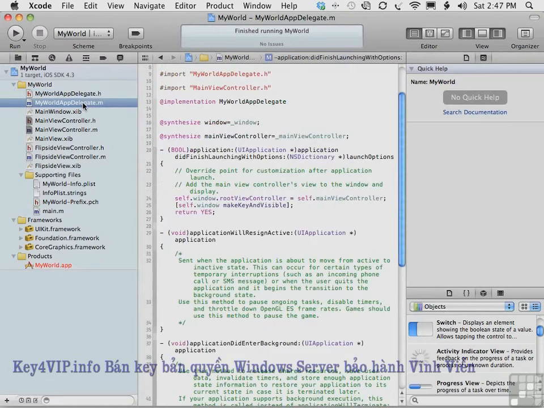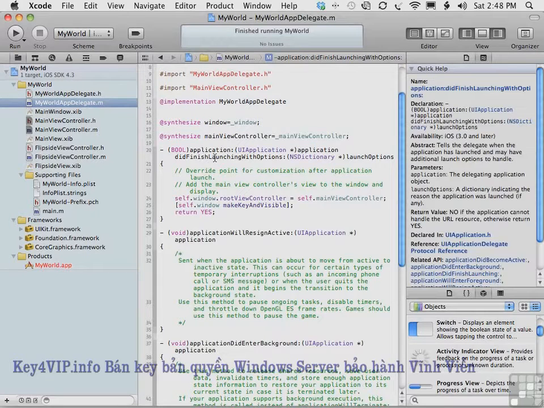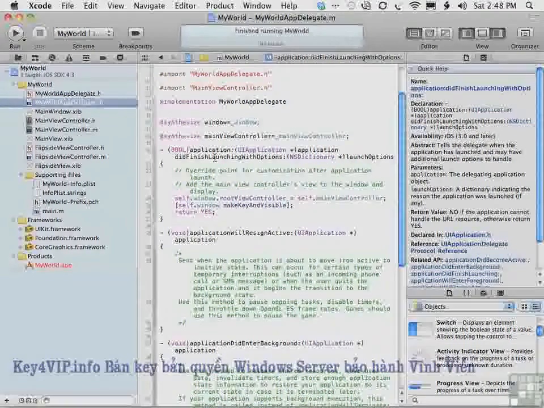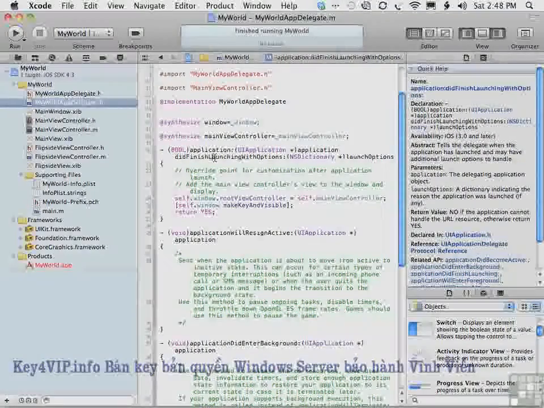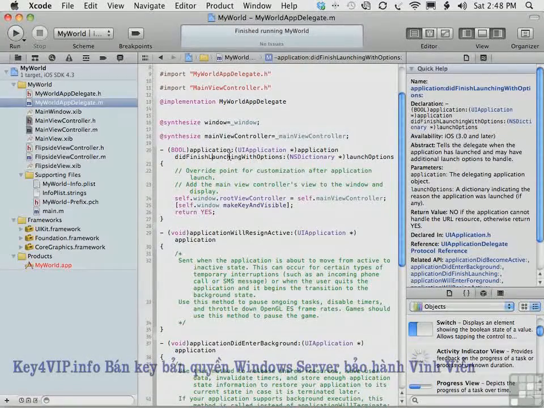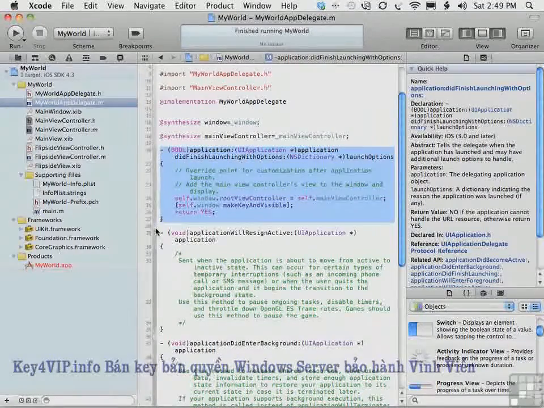Now let's start with the MyWorldApp object. As you may recall, here's how the template sets up the MyWorldApp. First, UIApplication loads the parts of the MainWindow.xib resource file it needs to create MyWorldAppDelegate and the window. Then UIApplication sends the MyWorldAppDelegate the application:didFinishLaunchingWithOptions: message. And so the application:didFinishLaunchingWithOptions: method here in MyWorldAppDelegate adds the main view controller's view to the window and the display.